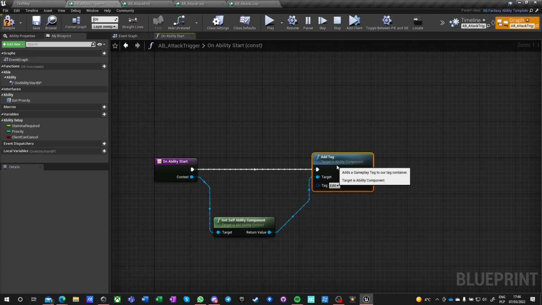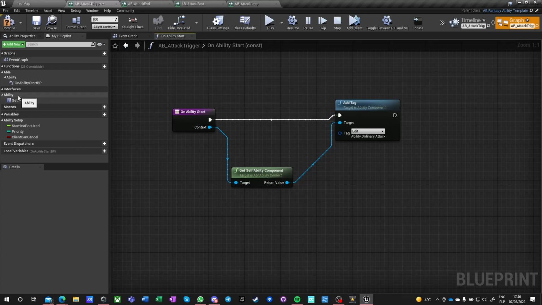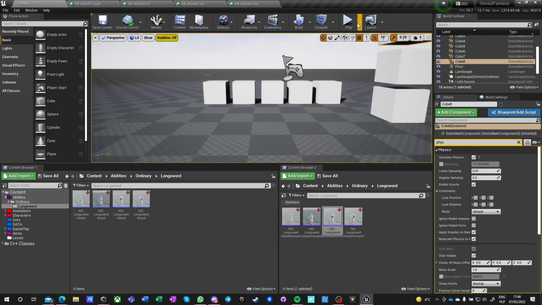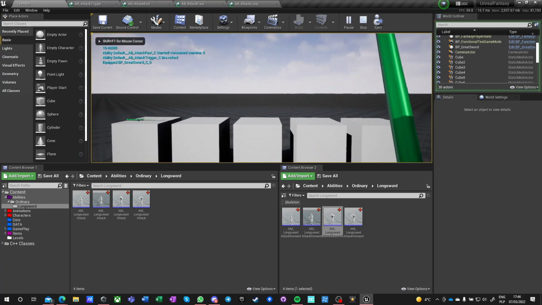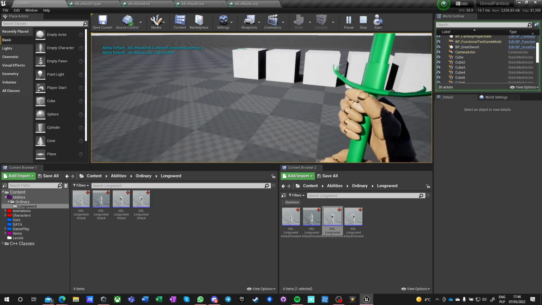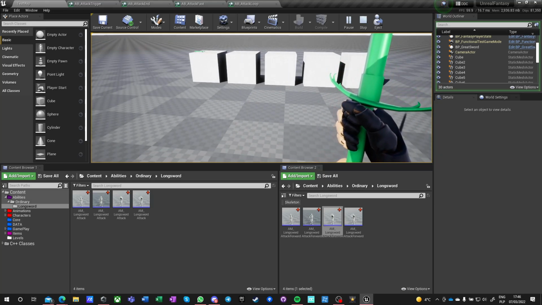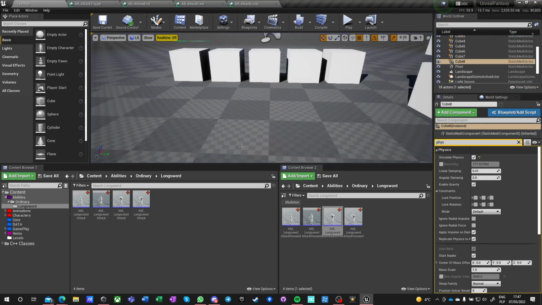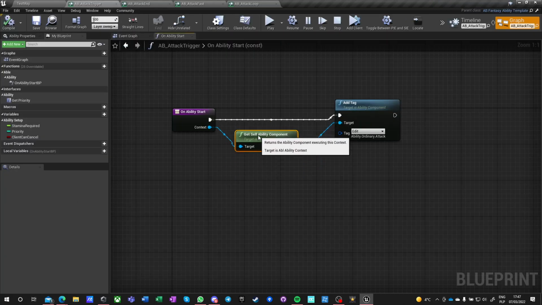Okay, just add tag. Attack. Okay, and let's see if this works. Okay, it works. So it has a problem. Oh, that makes sense. Because when we are branching, we are first ending the ability. So we cannot query for the tag that the ability has. Okay, so we have to add the ability tag by hand.